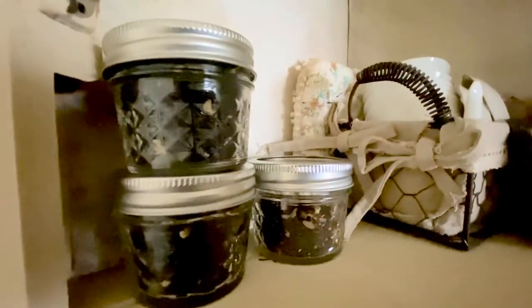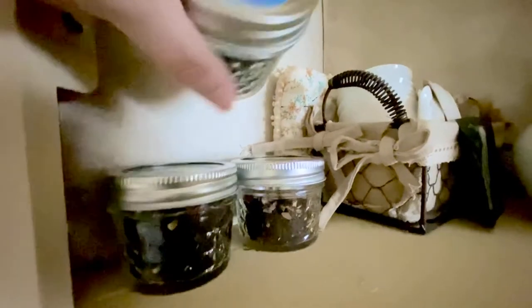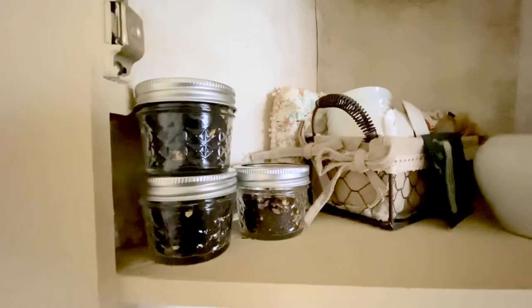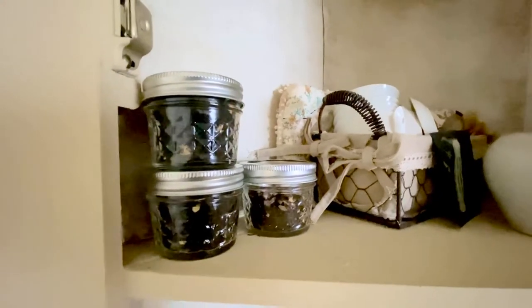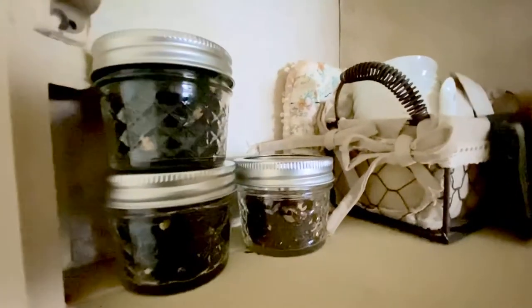And I have some three flavored ones up here, but that's all the tea I have left. I love putting the tea in these jars because I can actually see the tea. That's not the way you're supposed to store tea, because the light will oxidize the tea and change it. But as long as you drink it up before you let it get bad, it's okay.